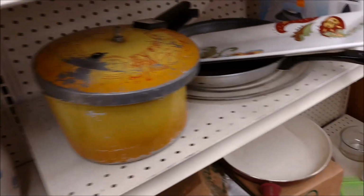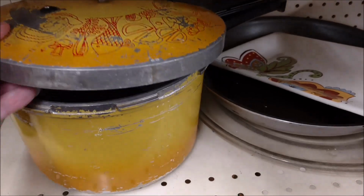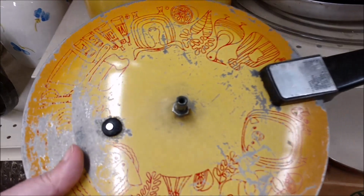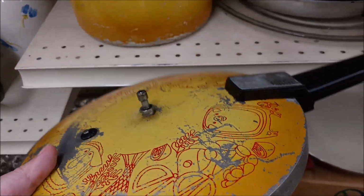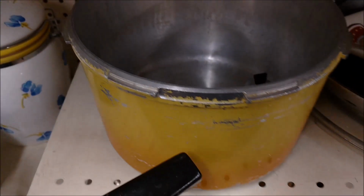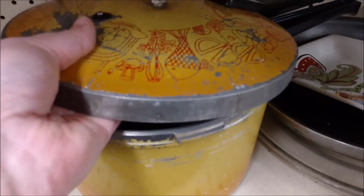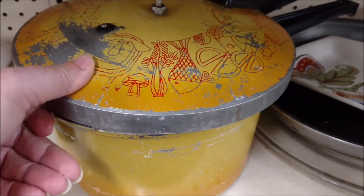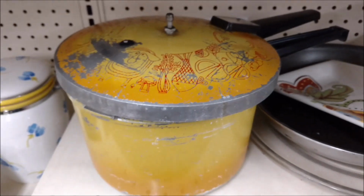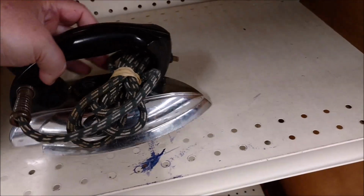And then take a look at this. I'm not good at decades. Is it 60s or 70s? But whatever it is, the most vintage pressure cooker I have ever seen in my life. Kind of goes with my son's favorite snooty chicken crock pots, doesn't it? It had the weight in there. And I love the graphics, but there is just no way I would trust that thing to build up pressure. And I'm sure for someone who knew what they were doing, it would be fine, but that someone is not me.